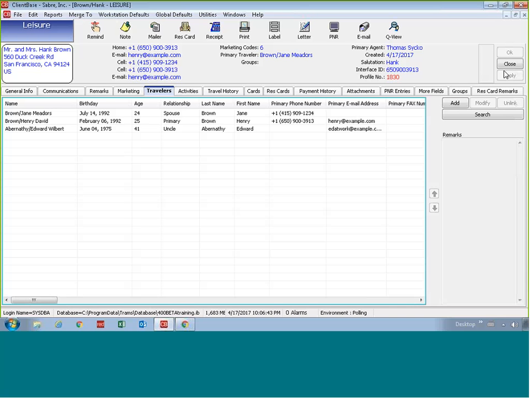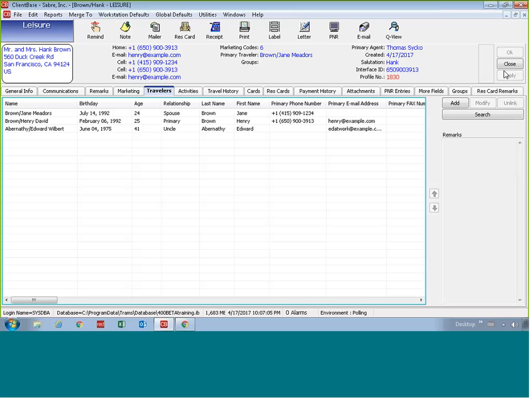And here's the really important thing too, and we're going to talk about invoicing next time, so I don't want to talk about it too much. As long as you list both Jane and Henry, I'm going to stick with the names here because I've already forgotten what you said. I have no memory. Me too, but that's why I need to put everything in ClientBase. But as long as you put them both on the res card in the trip, and we'll talk about that next time, it doesn't really matter what order you put it in.